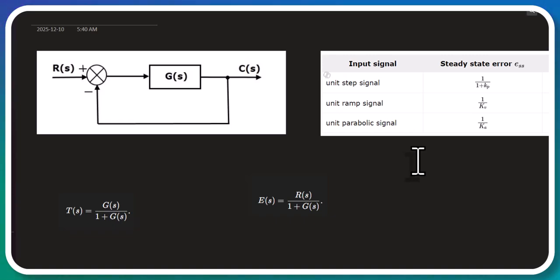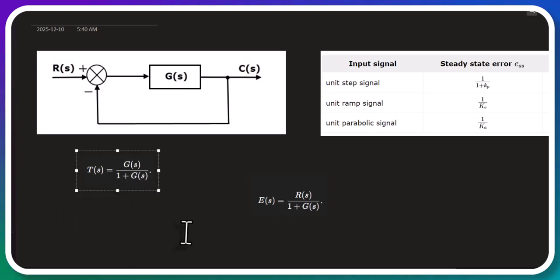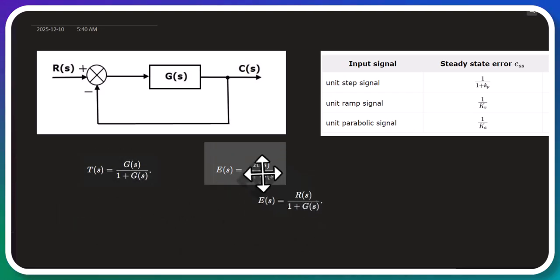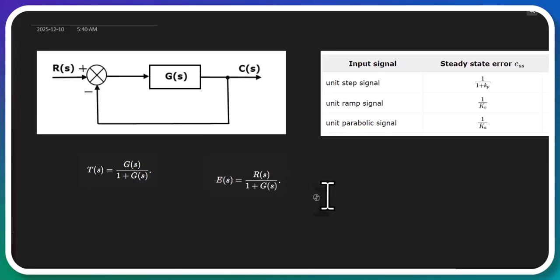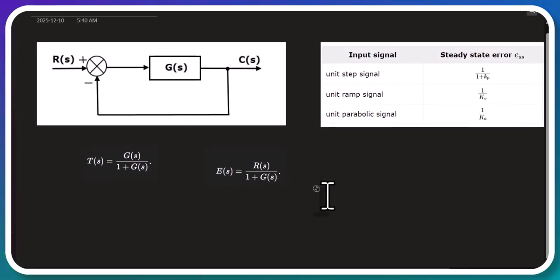Okay, so let's say we have a closed loop transfer function, such as in this block diagram right here. When we have the closed loop transfer function, then we have these formulas that we had talked about for finding the steady state error. And when you have a closed loop transfer function, as you know, you get this transfer function, and you have this error. Okay, so the problem that we were looking at was not a closed loop transfer function.